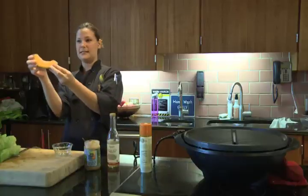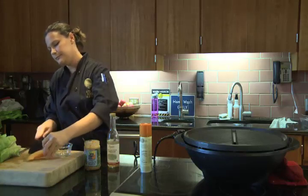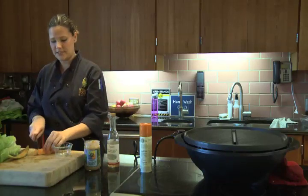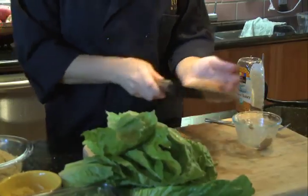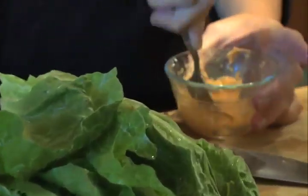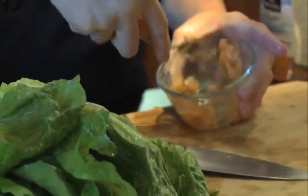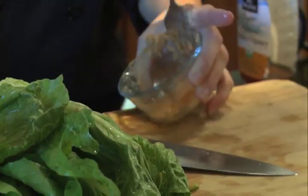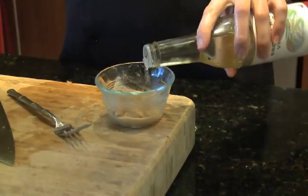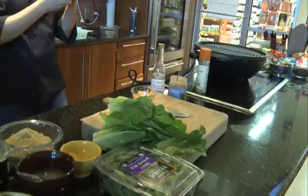You're going to get a piece of melon just like this — this is cantaloupe. We're going to cut the green away with your knife. Then you can use as much or as little as you like. Chop it up into smaller pieces, add it to your little glass bowl, and take your fork and smash it as small as you can to get all those juices out, because that's going to be the base for your vinaigrette. Then we're going to add a tablespoon of nut butter, some dashes of vinegar, and my favorite part — a squeeze of honey.